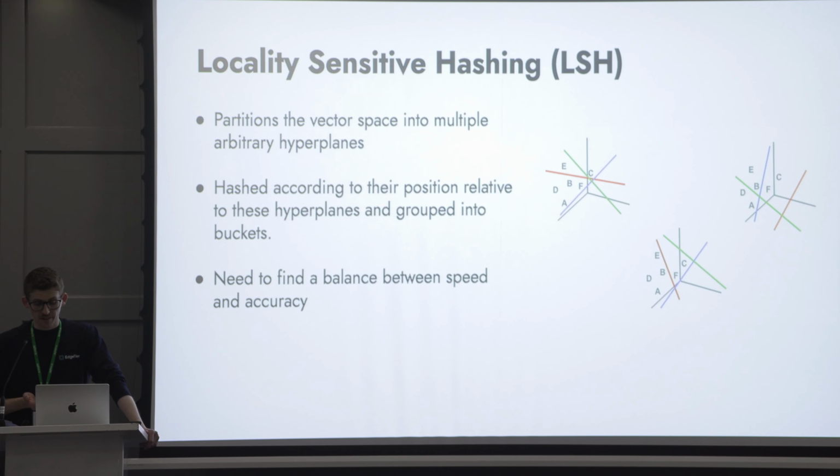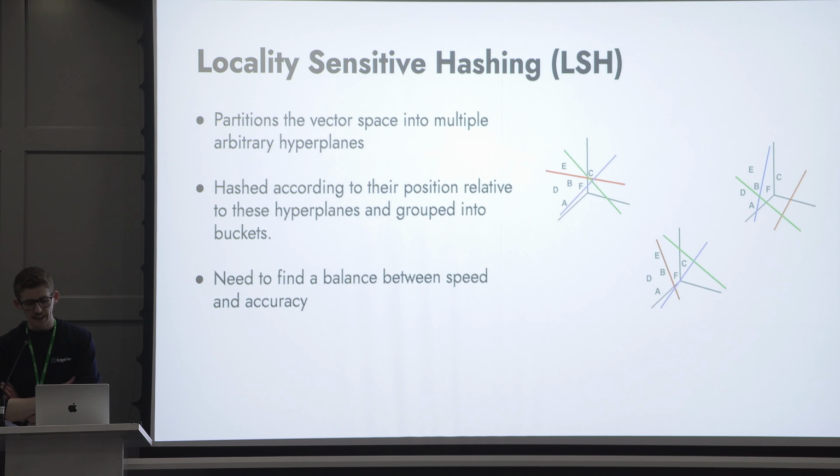Then, when we get a new vector that we want to query the database with, we will calculate its hash map relative to these hyperplanes and just get the similarity to the vectors that have the same hash map. Now, you can see if we just do this once that this has a very similar weakness to the inverted file index that I spoke about on the previous slide.